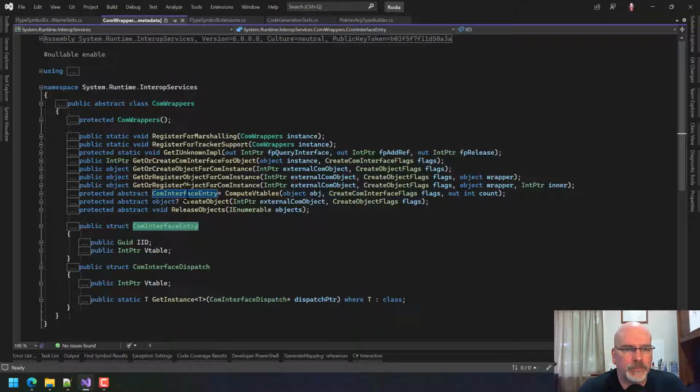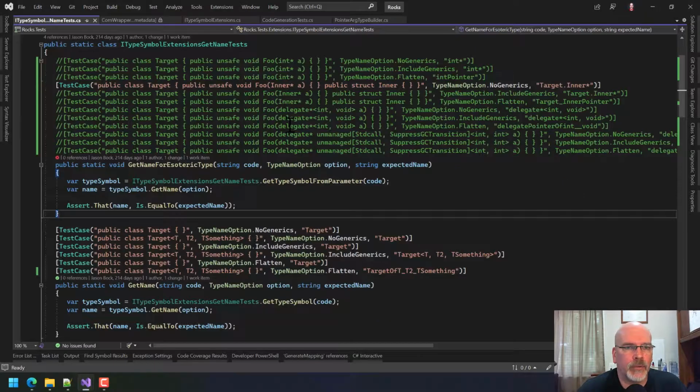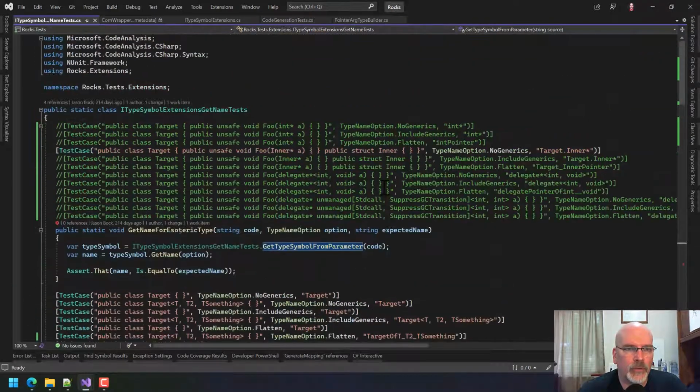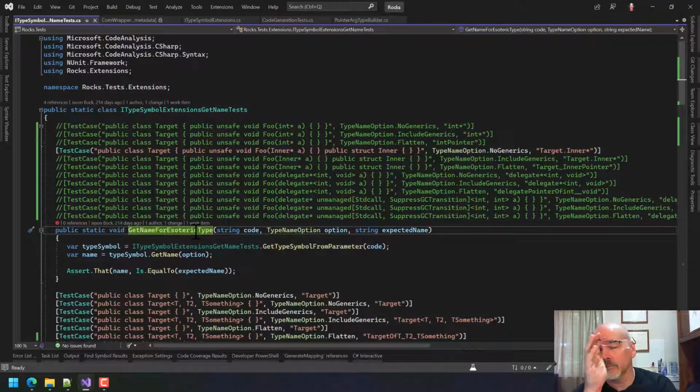This is returning a COM interface entry pointer. I don't even know what to think anymore. I have no idea. Why does this think, when I run this, that's not doing what it should? Why would a return type be any different?